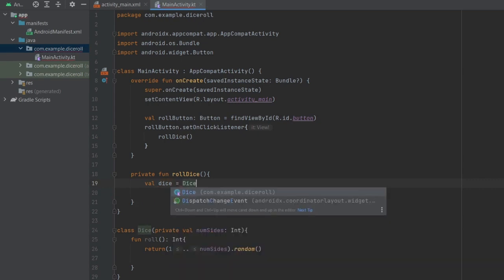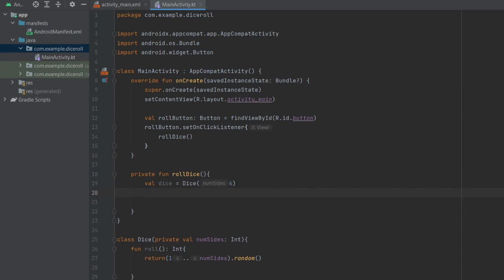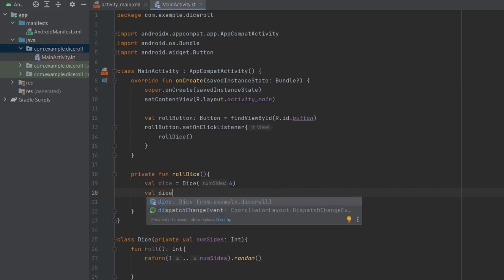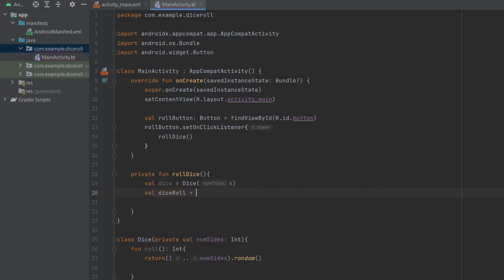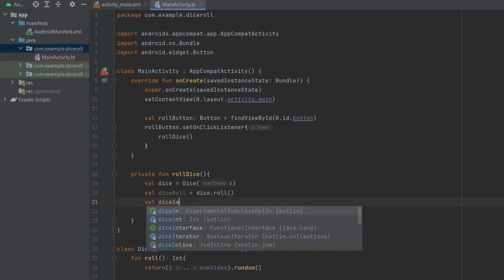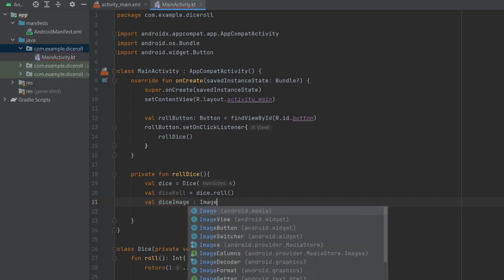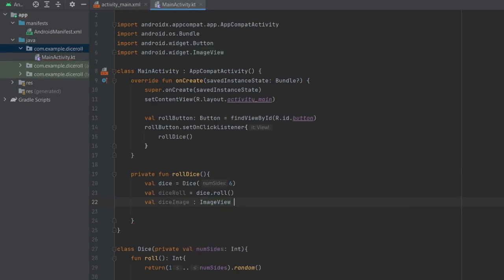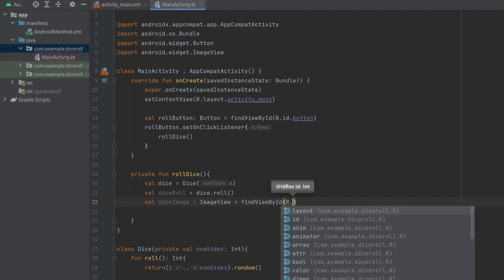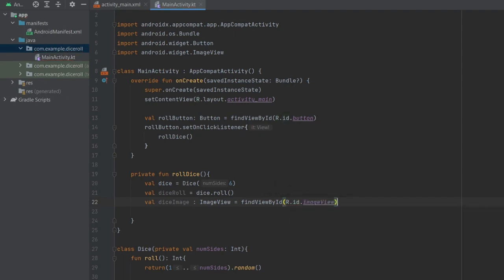And now in our rollDice function, we are going to give the integer that is 6. And we are going to create images. That image we are going to find by image views.